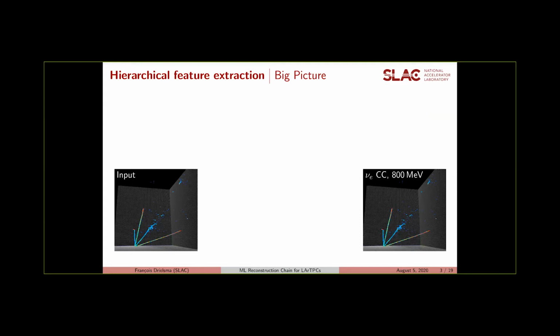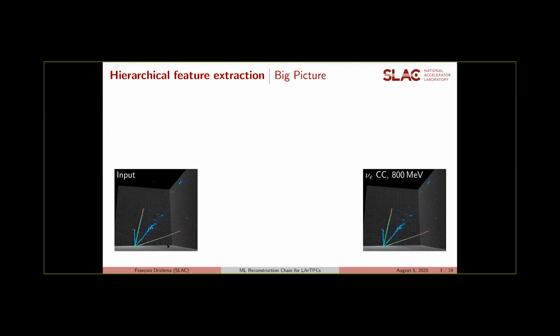Just to set the stage, the kind of data that we are dealing with in liquid argon TPCs is what you can see on the bottom left corner here in this slide. Here, what you have in this image is a neutrino interaction in the detector, and you've got several tracks and a shower emanating from the interaction vertex. And you can see that the kind of data you're looking at is highly granular. It gives you the energy deposition in different voxels in the detector, and it's very precise.